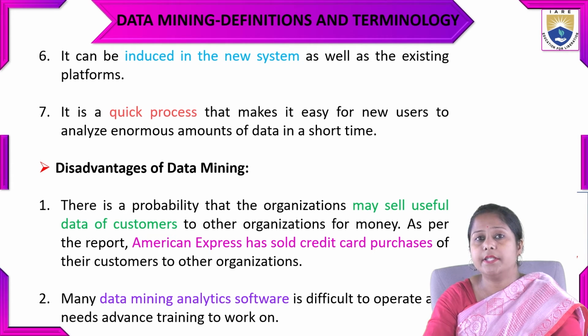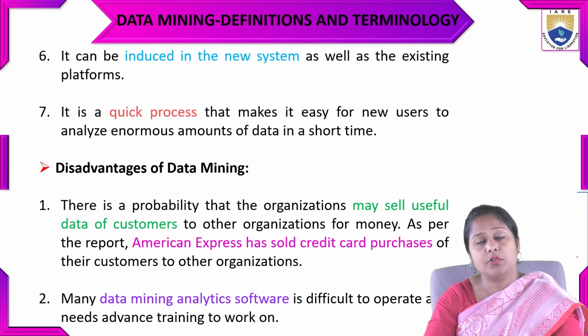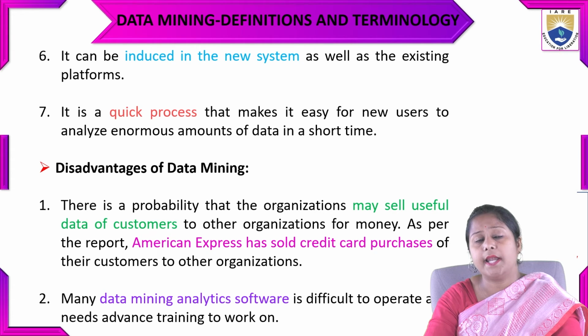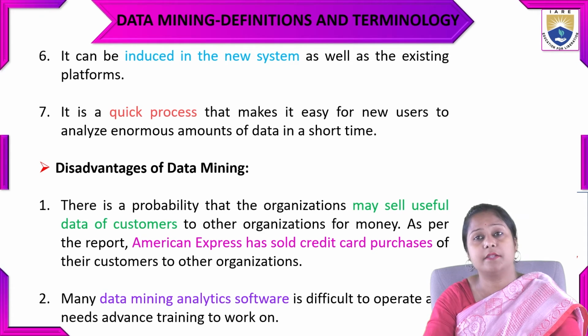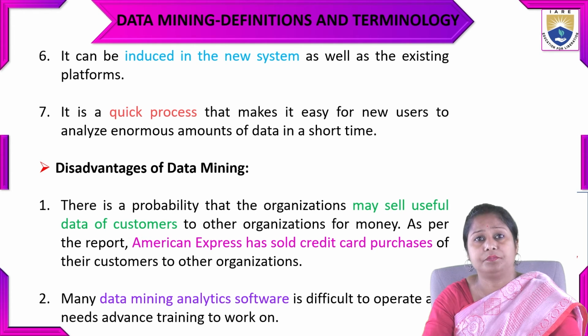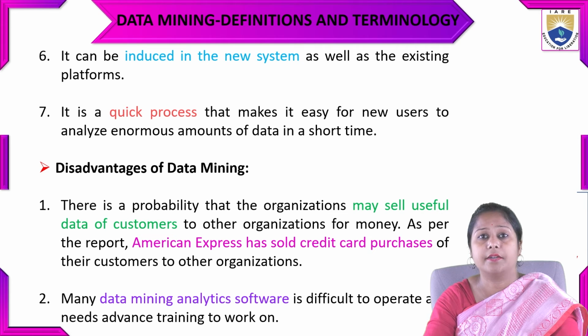What are the disadvantages of data mining? There is a probability that the organization may sell useful data of customers to other organizations for money. One example reported is that American Express sold customer credit card details to other organizations. So that was an unfaithful event. They sold the data related to the credit card.